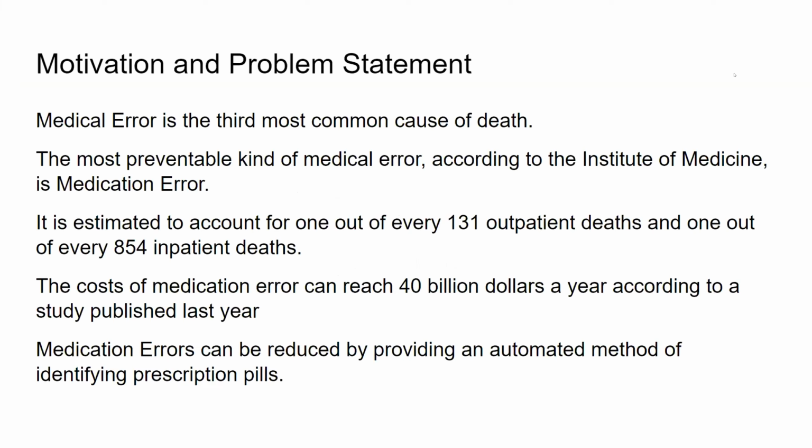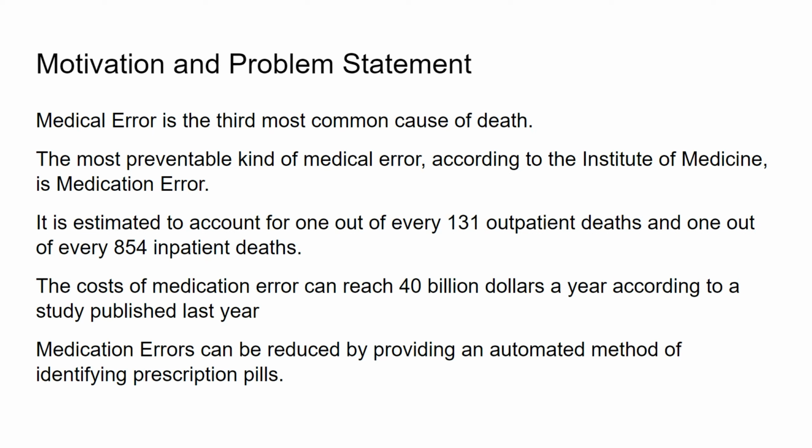So the motivation and problem statement for this are that medical error is the third most common cause of death. The most preventable kind of medical error, according to the Institute of Medicine, is medication error. It's estimated to account for 1 out of every 131 outpatient deaths and 1 out of every 854 inpatient deaths. And the costs of medication error can reach $40 billion a year, according to a study that was published just last year.